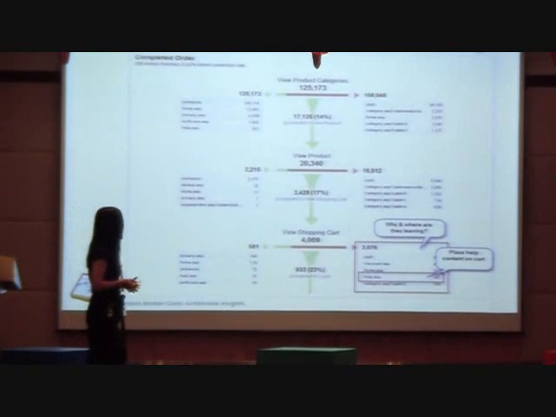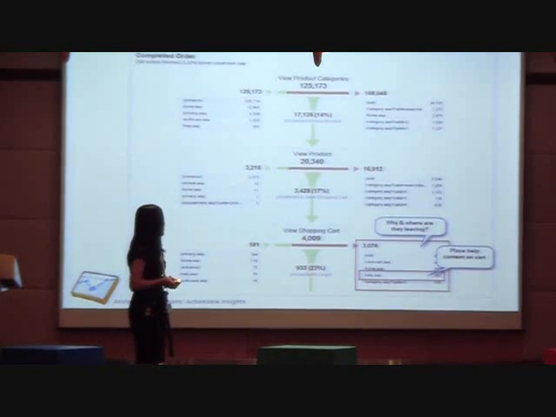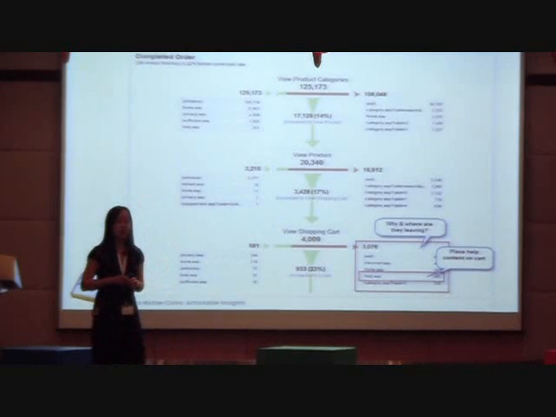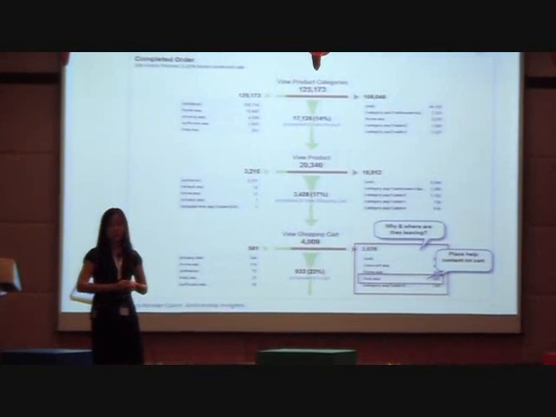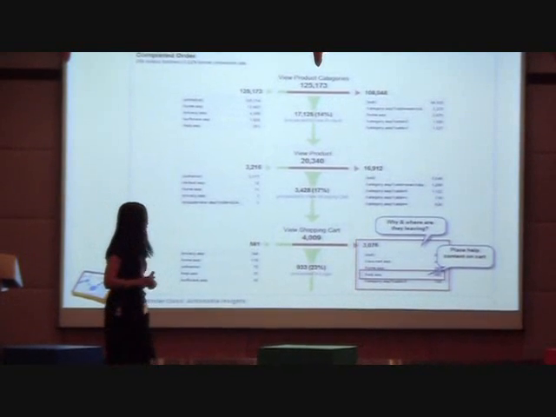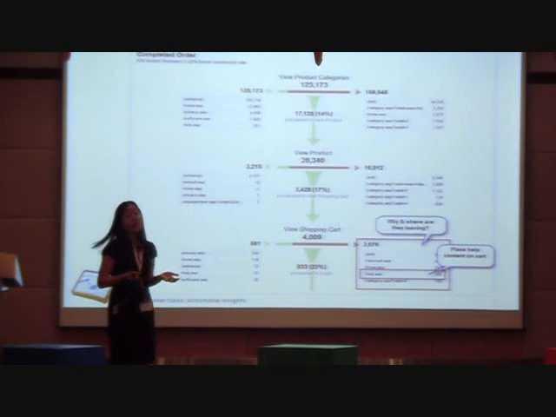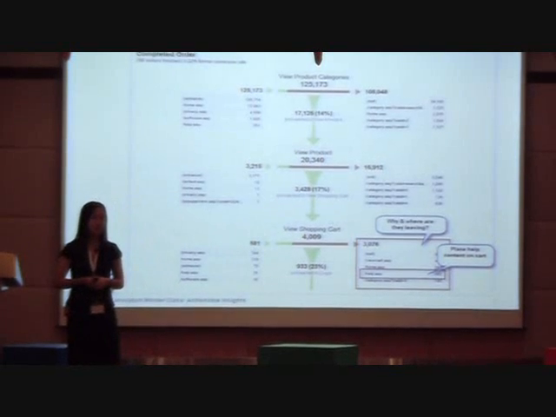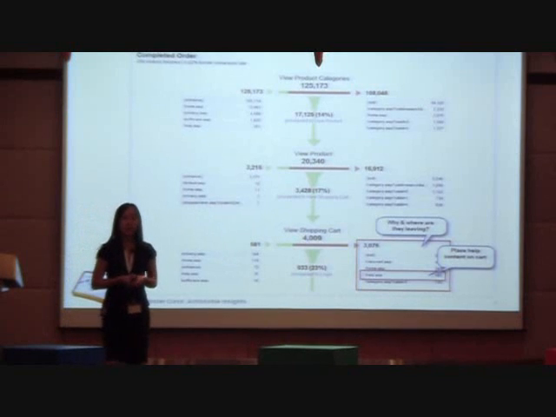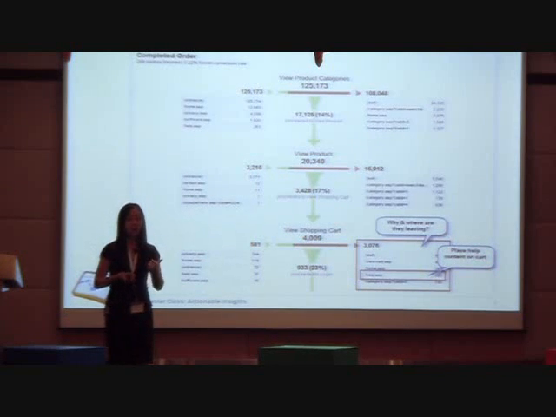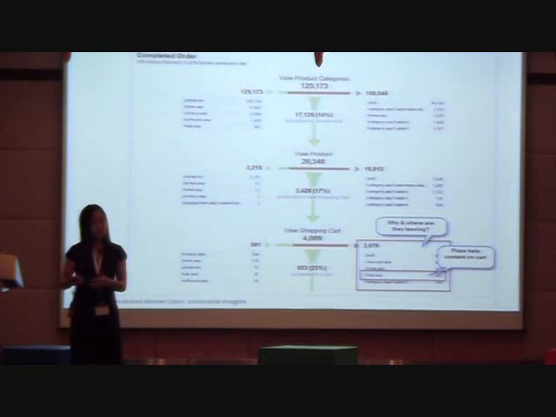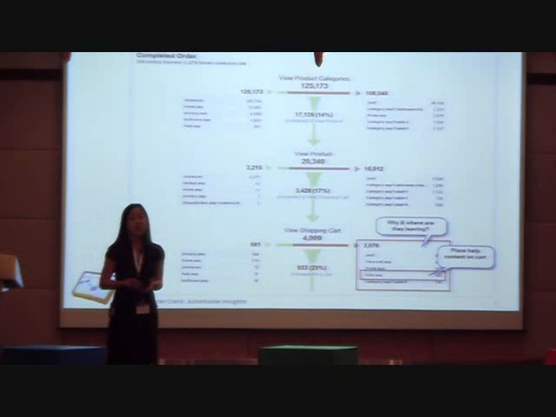So in this example, you can see that on the last page, the View Shopping Cart page, a significant percentage of our people are leaving the shopping cart for the Google store right before they convert. And it looks like a big, or at least a fair number of them, are going to our help page. So knowing that, I might want to surface some help documentation earlier on, maybe put it on the View Shopping Cart page, so people don't have to leave to look for the answers that they are trying to find. They get what they're looking for, and then they can proceed and make that transaction.